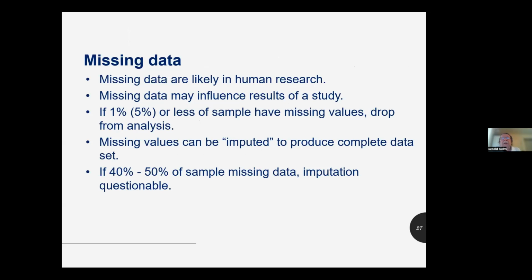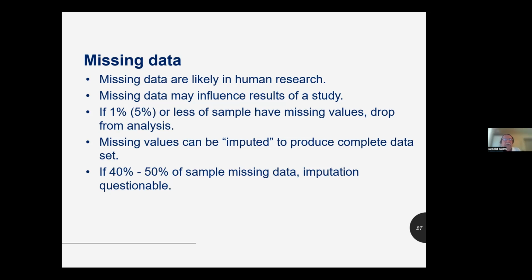So the first issue that we had to deal with is missing data. And anytime that you do research involving human patients or human subjects, you're going to have missing data. There's just no way around it. But the issue is that missing data may influence the results of a study.